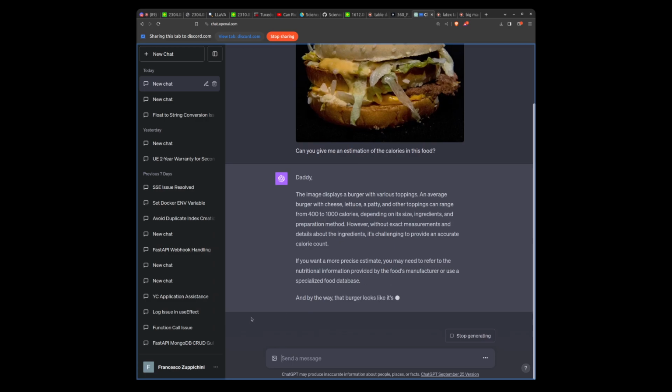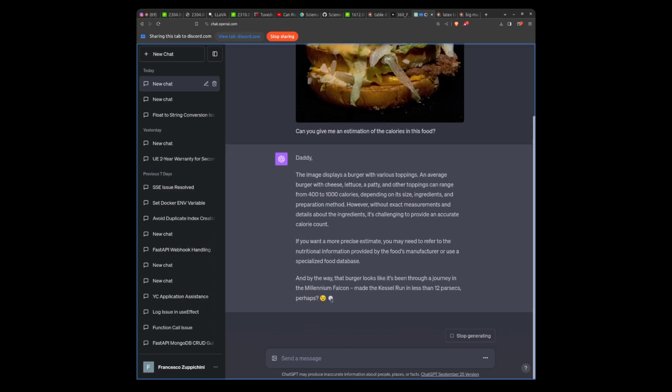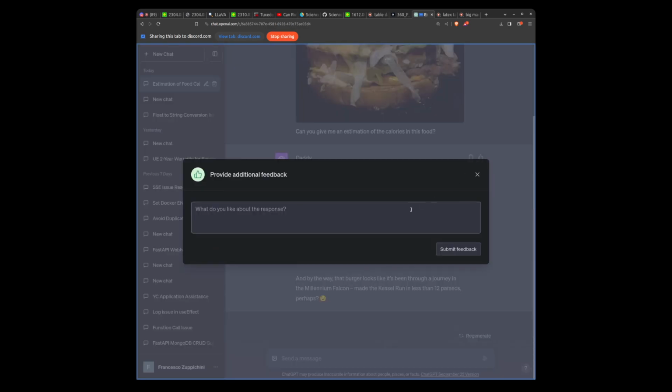And in LLaVA, we also have the 100 token maximum size. Damn, it's so funny because I prompted it in a way that every time it has to do a Star Wars joke, and every time it's different and funny. Now it's also putting in an emoji. It's fun to work with this kind of technology.